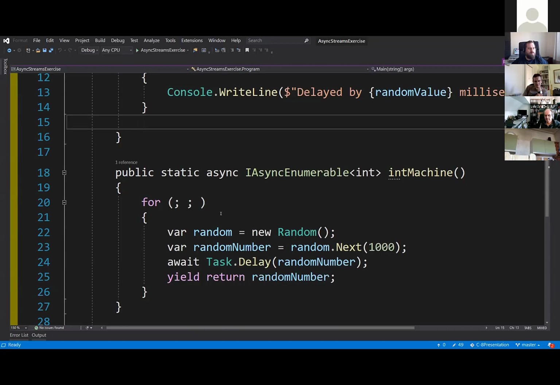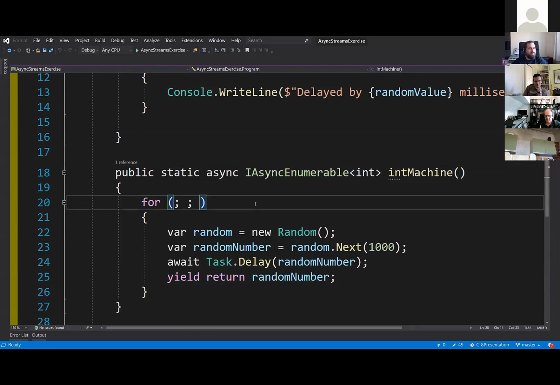Can you set the actual endpoint within the async enumerable function? Can you tell it to abort effectively? Oh, sure. You could build around this. So it just aborts when that exits, basically.